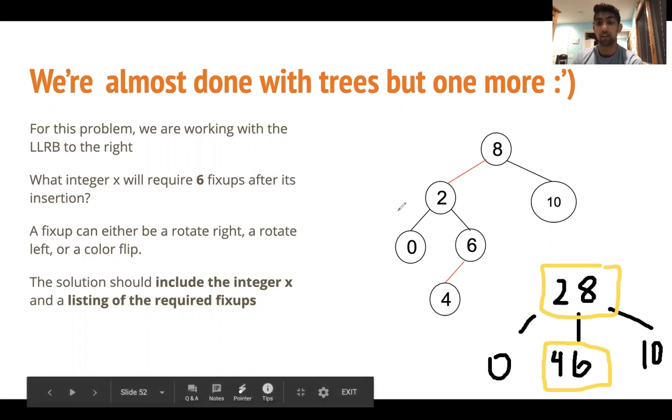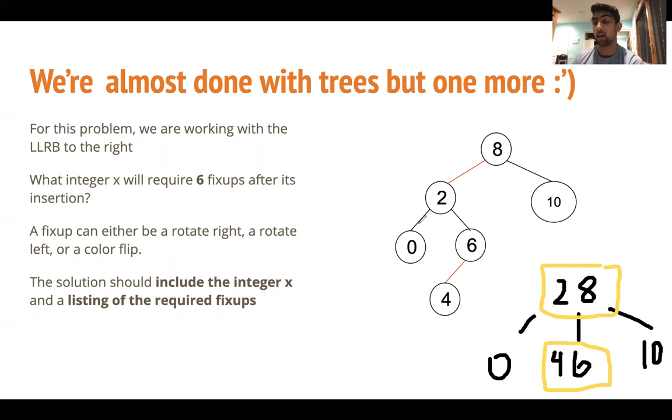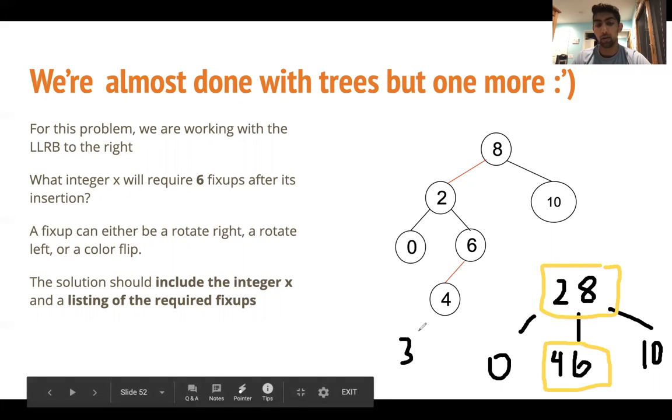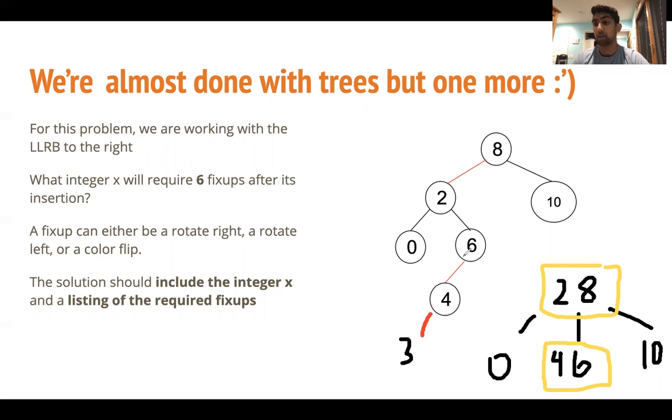So we've kind of narrowed it down to 3, 5, or 7 will cost a lot of work. And we know that 6 fix-ups is a lot. So let's just try doing 1 of 3, 5, or 7. So let's try to choose the one that will do the most work first. So if we insert, let's say we insert a 3, what will happen is 3 will be the left child of 4. How much work will we need here? So we will need to rotate 6 to the right, then we will need to do a color flip on 4, and then we'll need 3 more operations after that. If this isn't immediately visible, don't worry. I'll walk through an example later and it'll make sense.